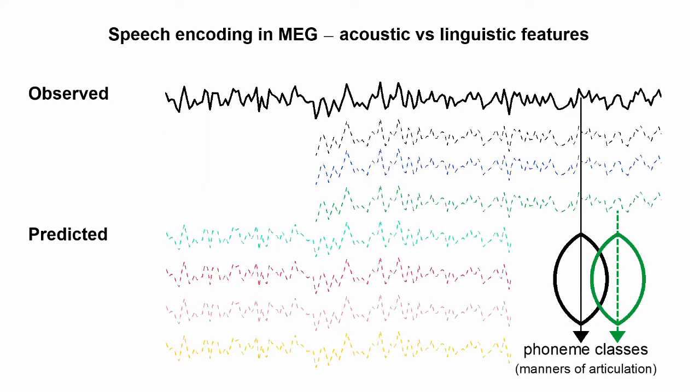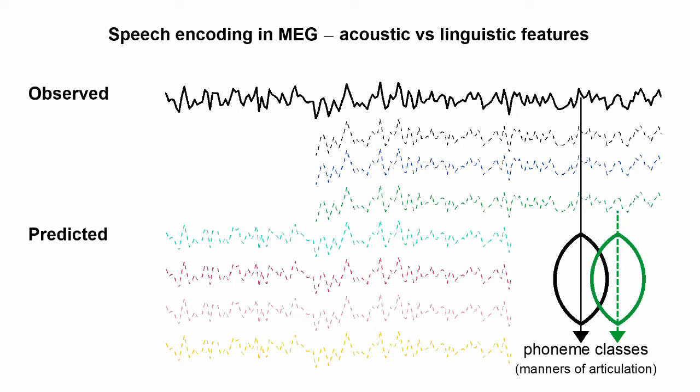And now we can also turn the whole thing around. So we can not just play an encoding game, but also a decoding game where we try to infer something about the experimental design, right? So the story from the brain responses. And so we can now take this observed data and, for example, decode phoneme classes from it. And that's this ellipse in black.